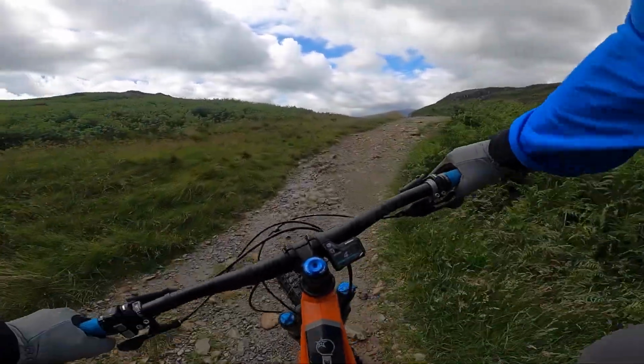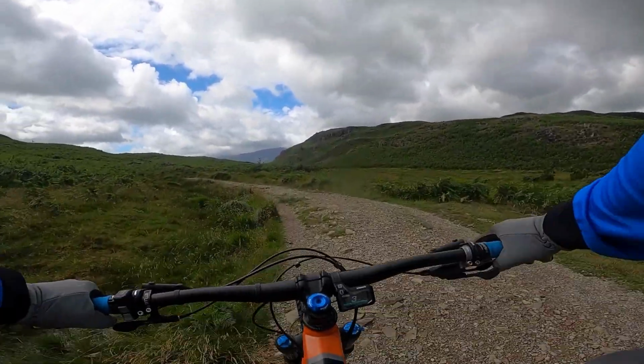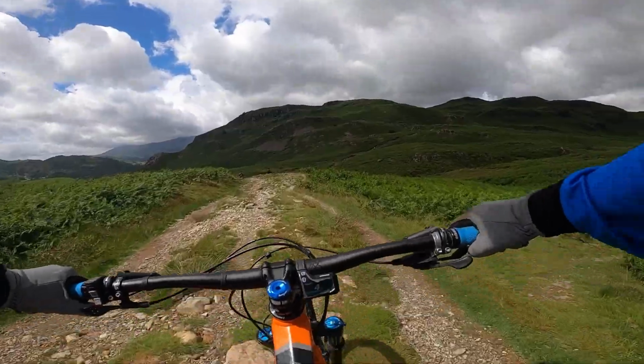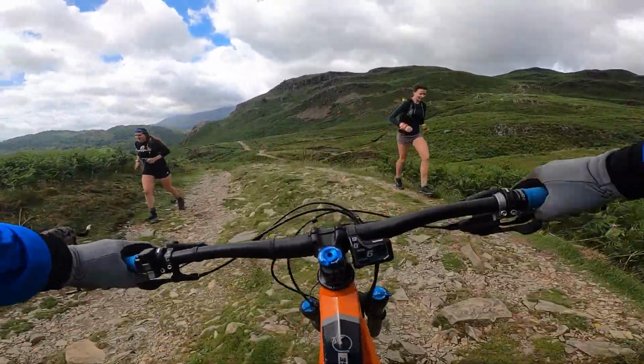So, super windy today. But it's all about the views. Oh, look at these guys running. Hold on, good effort.